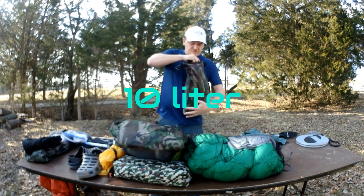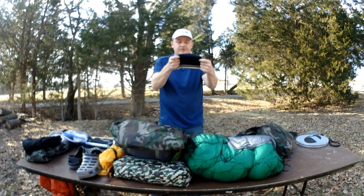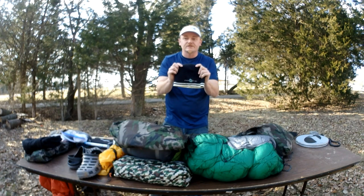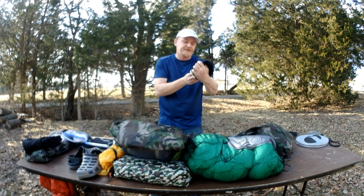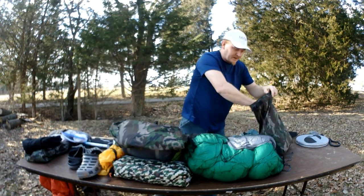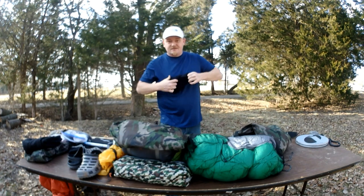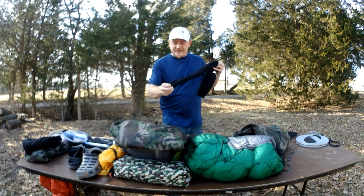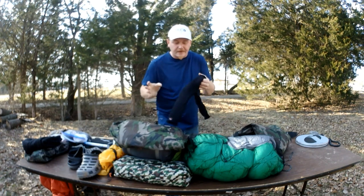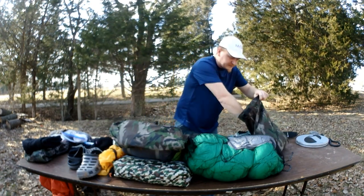Let's bust into the clothes bag. I haven't decided if I'm bringing this, but Kenny gave this to me like 20 years ago — it's a Caribou Coffee jacket, might be warm. I don't know, I haven't tried it in 15 years — could be dry rotted with moth holes. Me and Kenny got the same socks because these things are warm as hell — the Arctic Extreme brand. I'm not weighing my socks.